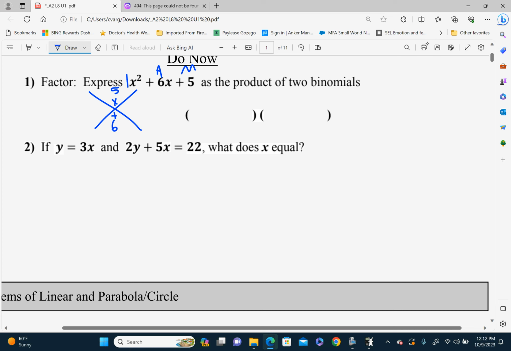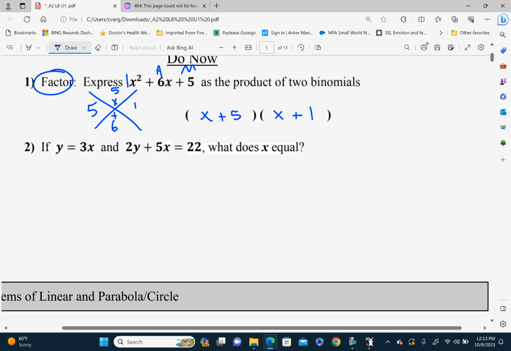Okay, so multiply to be 5, the only factors are 5 and 1, or 1 and 5. And they also add to be 6. So what do you do with that? You go (x + 5)(x + 1). If it just says factor, you're done. That's it. If it said solve, you'd split it and set each of them equal to 0.